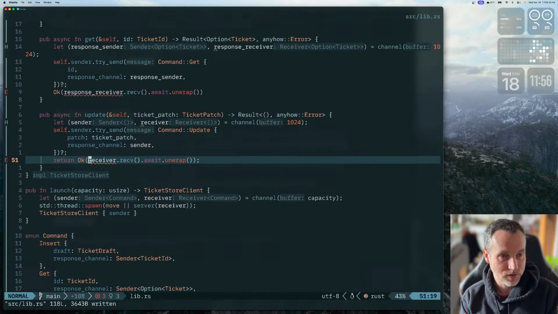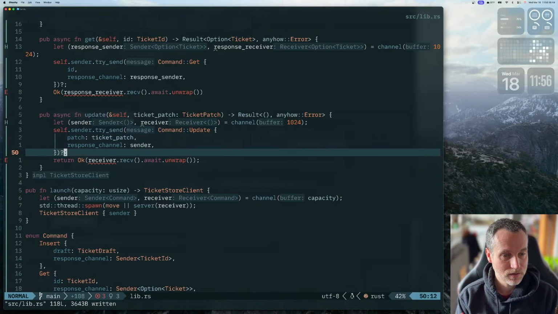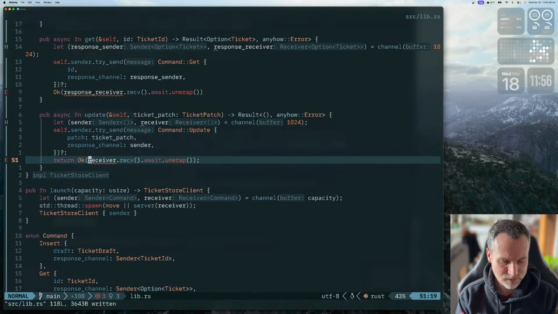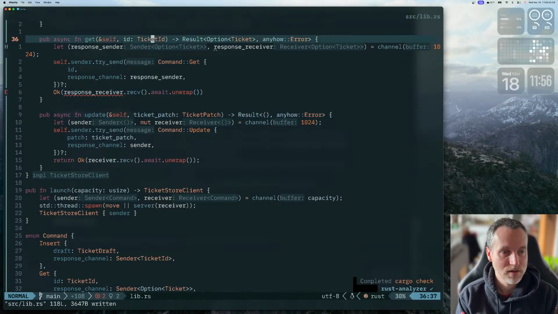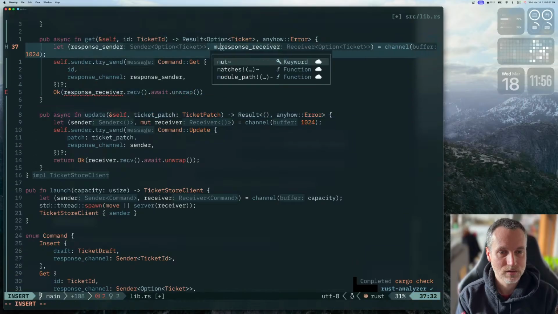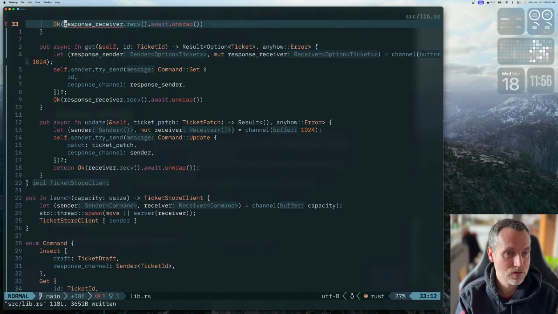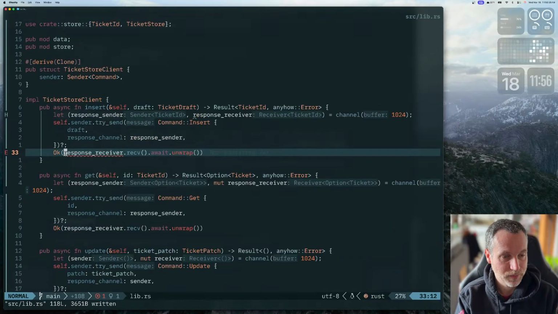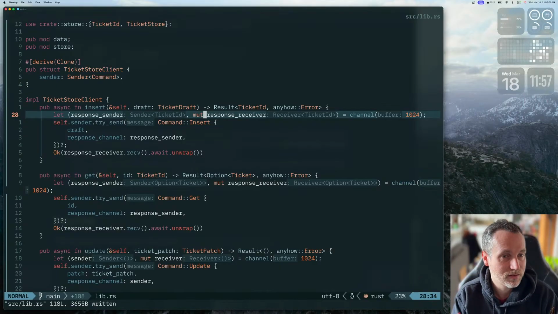We have some other errors though. So we keep saying it's a result. So the receiver, it's because it needs to be mutable. Is that why? Yeah. Okay, so mut and mut. All right, so I may have fixed most of the issues. Okay. Mut. But now I need a test to test this out.